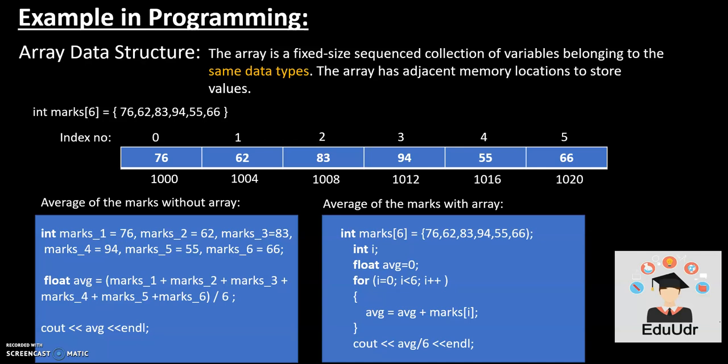Now comparing the codes, we will say that the code without an array is easy as we don't have for loops. But in terms of efficiency and performance, the code with an array is the best code. See, every software company wants candidates who are able to write code efficiently. See here, smart work matters a lot more than hard work.